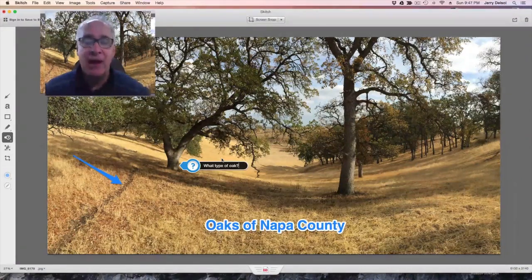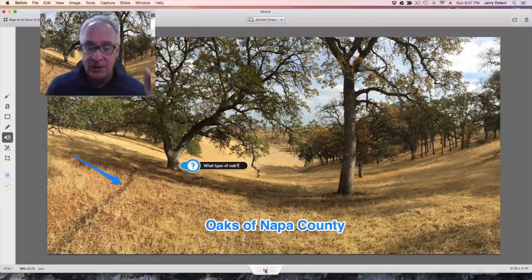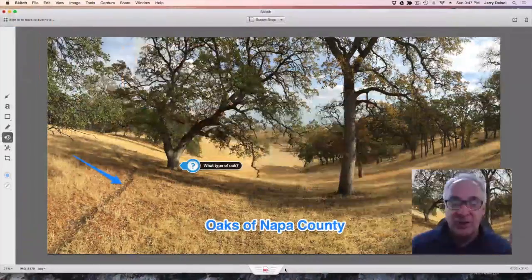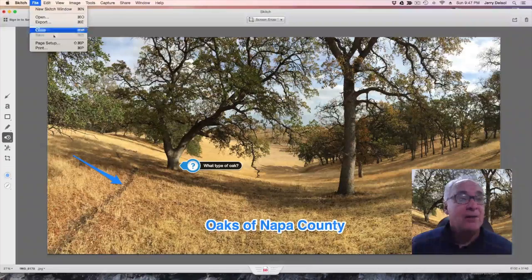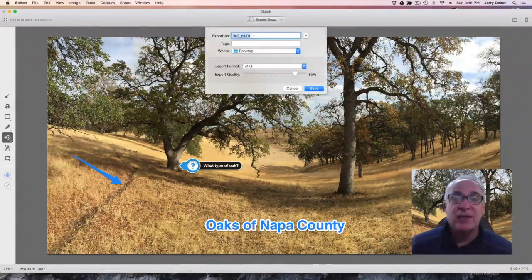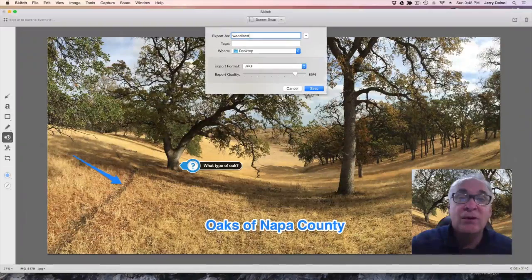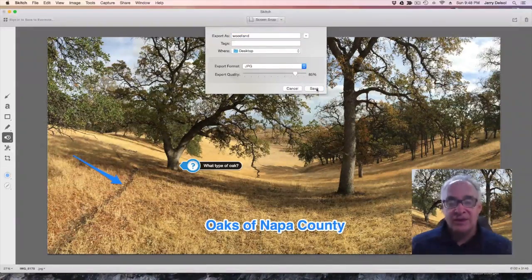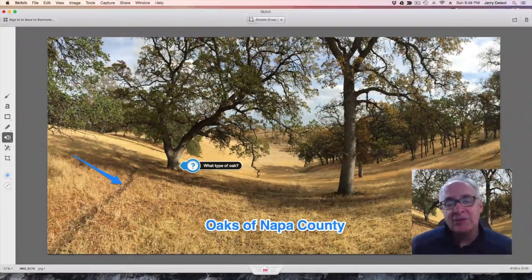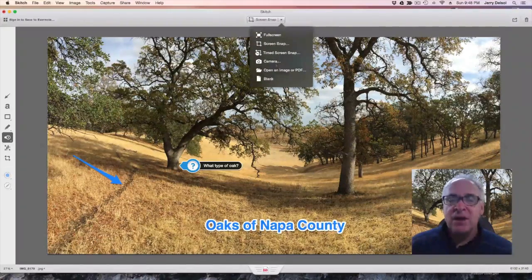You can give it out to them as a map. You can give it out to them as an example of what they're supposed to do. Now you can go ahead and print it. You can send it to them. You can put it on the website. Whatever you want to do, because this is going to save it as a PDF. It could also save it in a variety of other formats as well. But I'm going to export it, and I'm going to call it Woodland. And I'm just going to hit save. So what this allows me to do is capture just any picture, mark it all up however I want to make it fit my presentation or what have you. So that takes care of that.